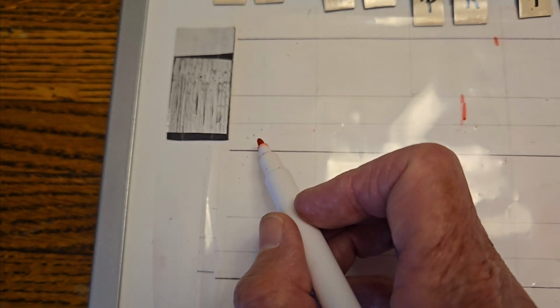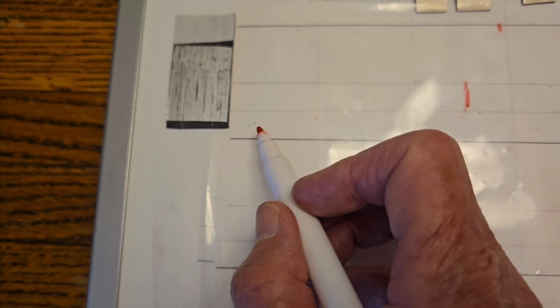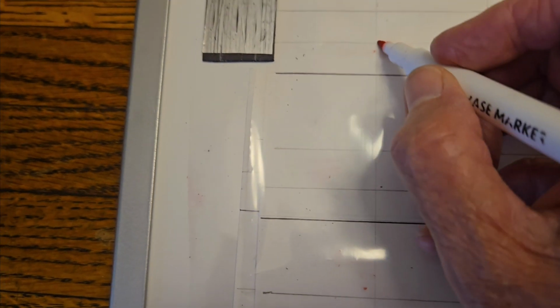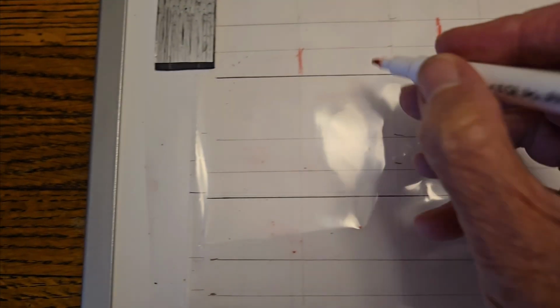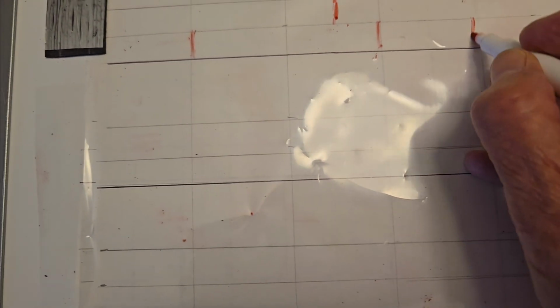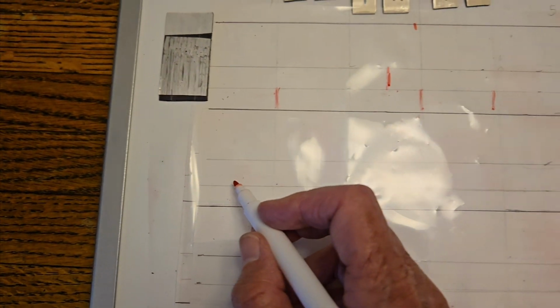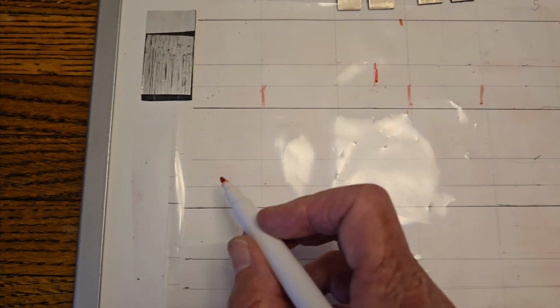The second word is 7 letters, so I count 1, 2, 3, 4, 5, then I wrap down to the lower row of the lower part of this next row. 1, 2, 3, 4, 5, 6, 7. Running out of ink on this. Then 4, 2, 4, so that's 4. Then 2, so we go that. Then 6, now watch what we have to do. 6, 1, 2, then we jump to the next. Here was 1, 2, and then we jump to the next one.